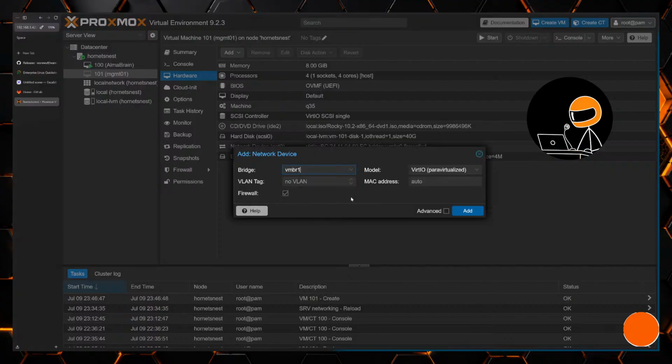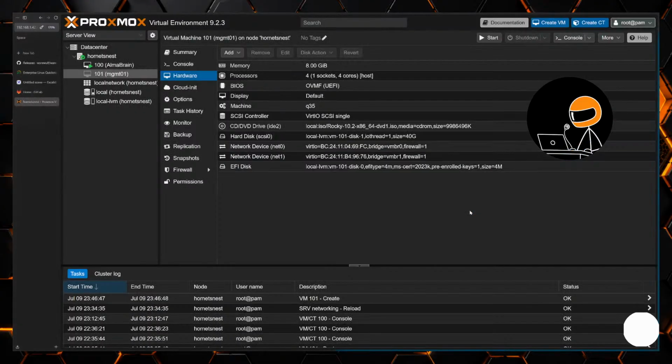Now I've just added a secondary NIC to my management server for Warewulf. So now I can see both devices there. We're making good progress.